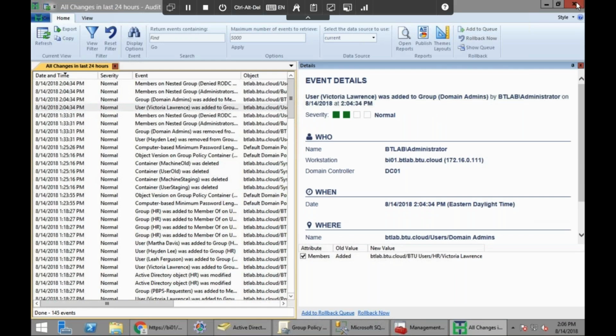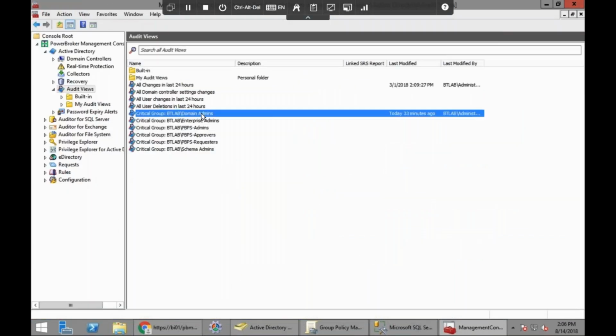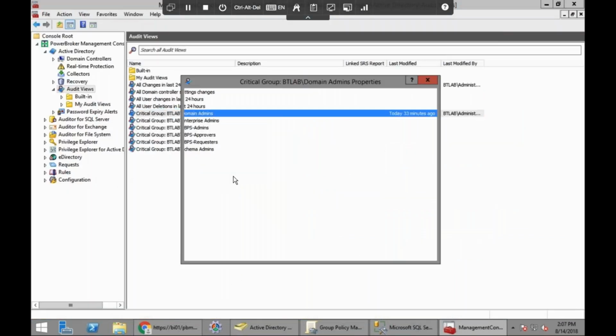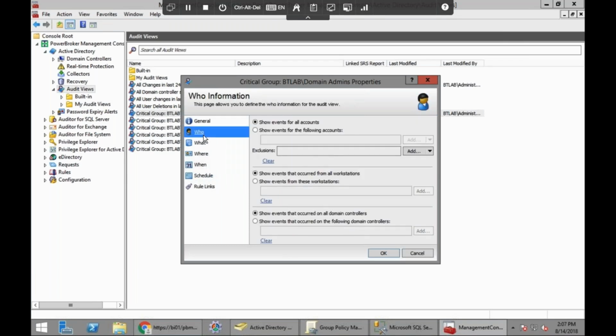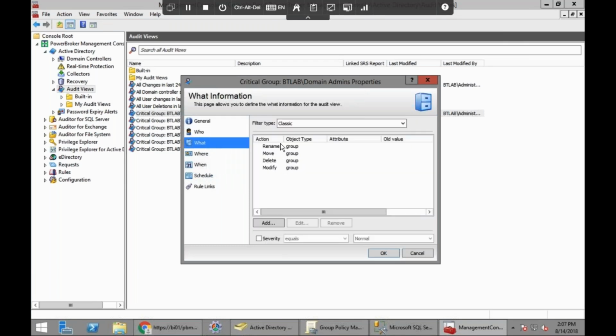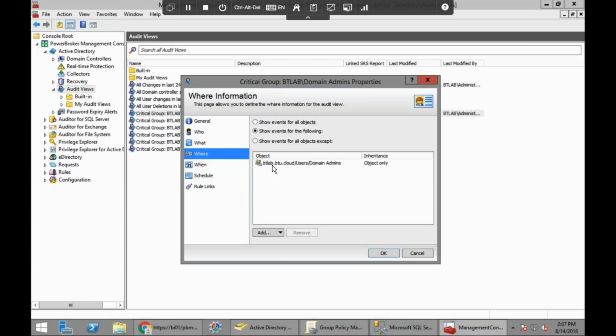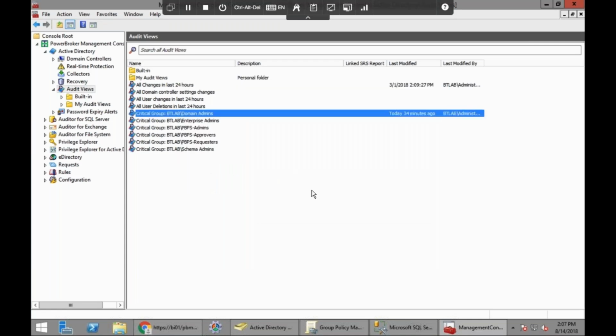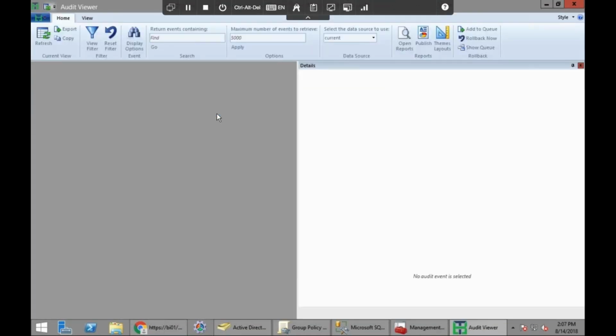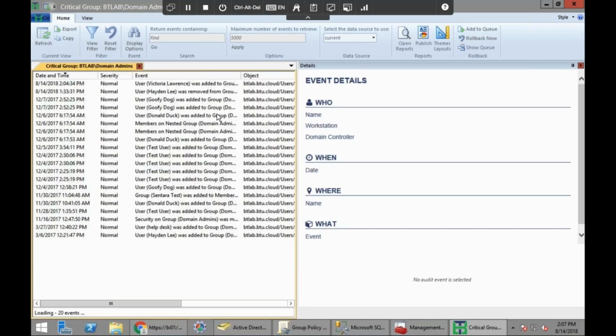But what I'm going to do is I'm going to go into a different report to kind of clean things up, because I do have a report, and this audit view is actually focused on, again, not a specific who, but we're looking at group modifications, deletions, etc. on the domain admins group. So this is going to be a little more specific to the actual change that we just made. And when this report runs, we should be able to see the same thing.